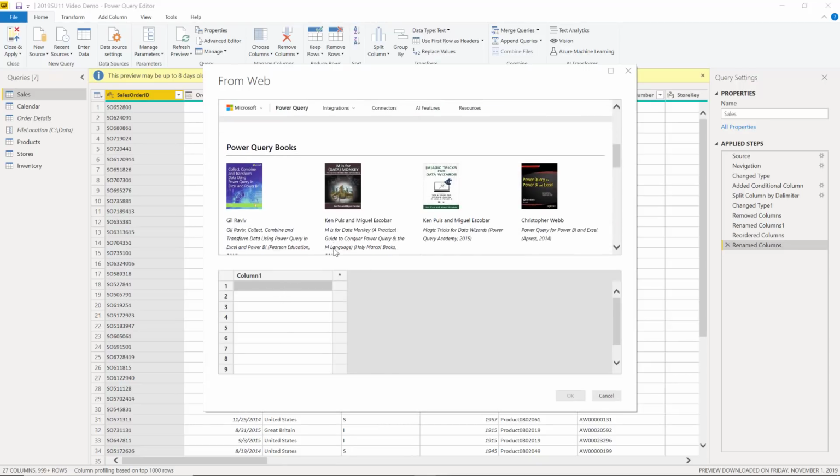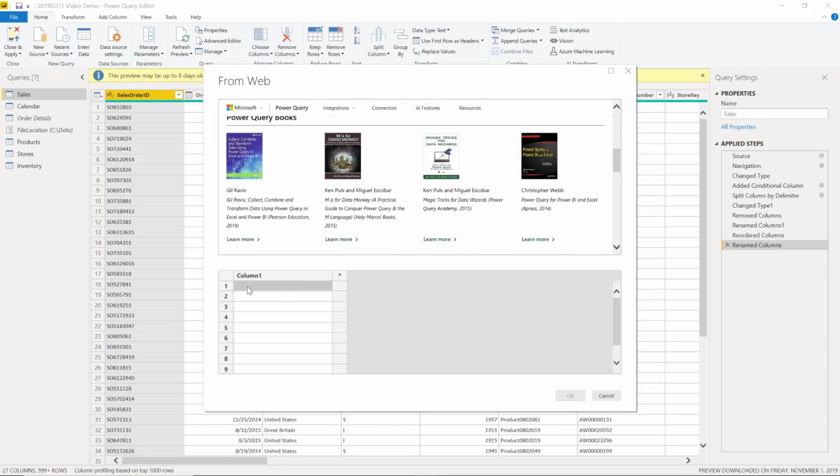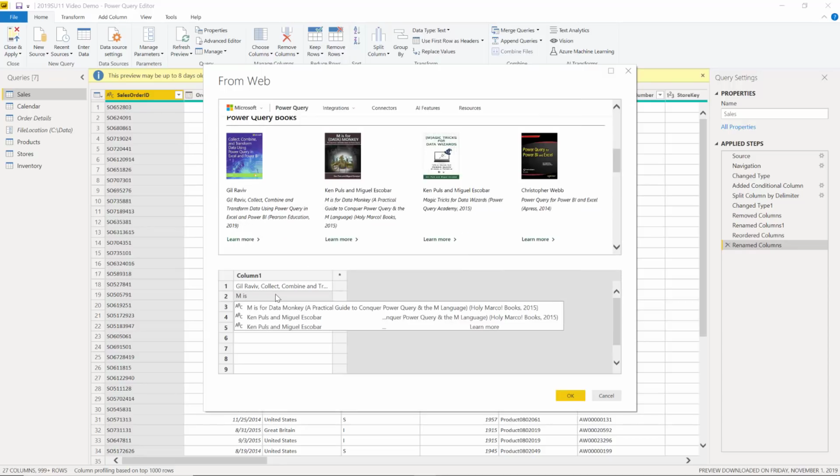I can go and fill in the information for these books, for example, the title. Let's add 2 so that it will detect that, and you'll see it auto-detected the other 2 titles, and so that's everything that's already existed. But now for this Learn More, down here there is a link there that I want to be able to connect to. Before, there was no really good way to do that, assuming the link was not text actually visible on the screen, like in here.